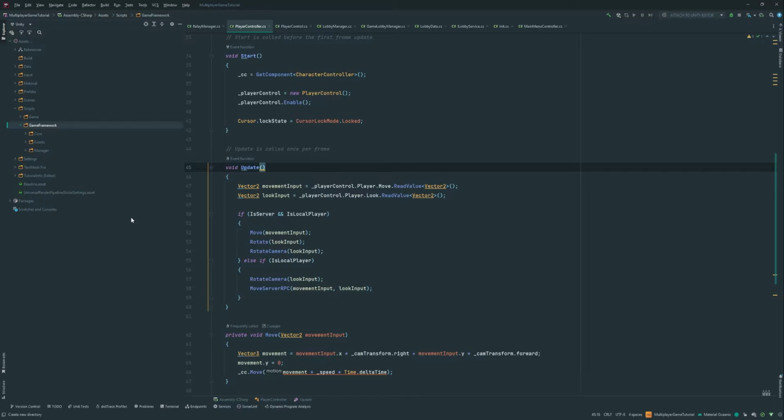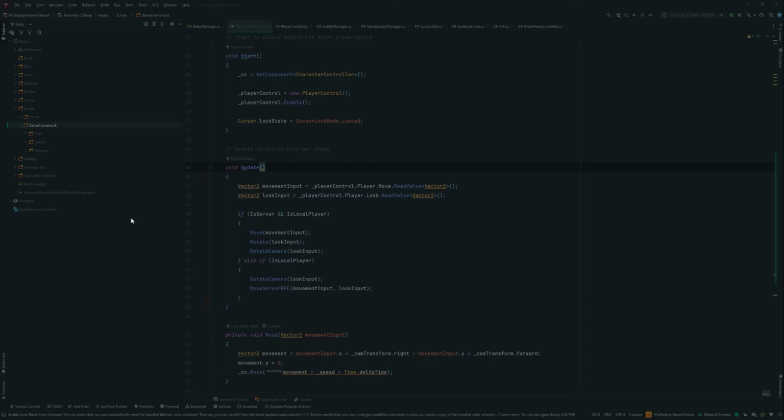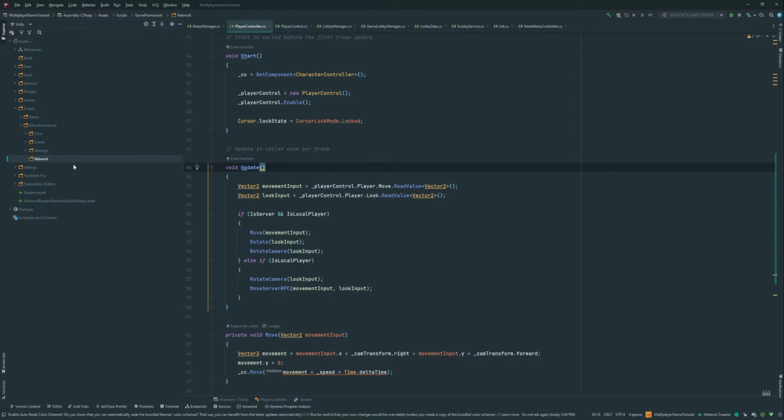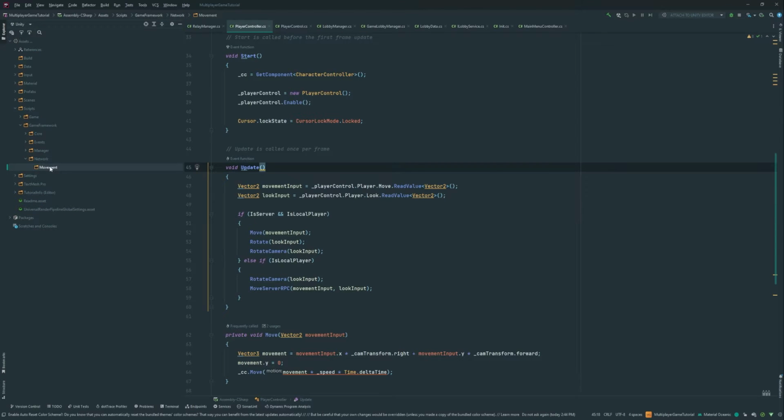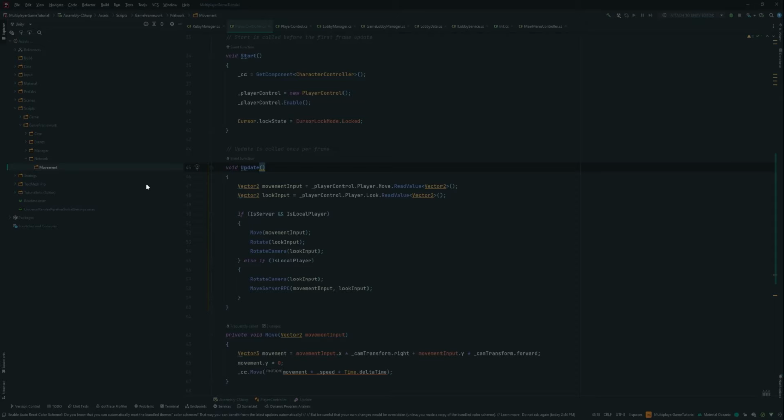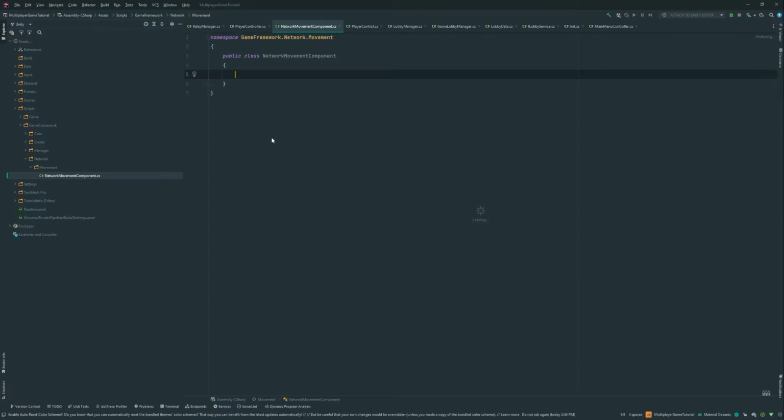We're going to create a directory called Network, and inside of it another directory called Movement. There you go. And then here we're going to create our component, which is NetworkMovementComponent, and it's going to be a class.